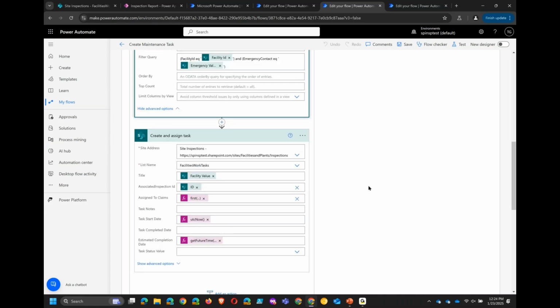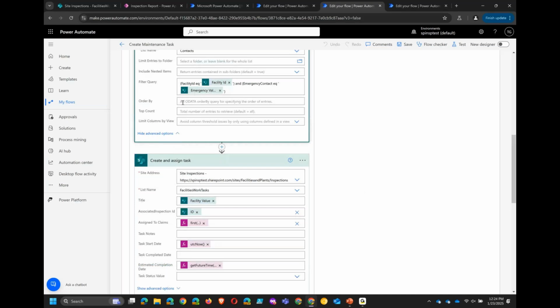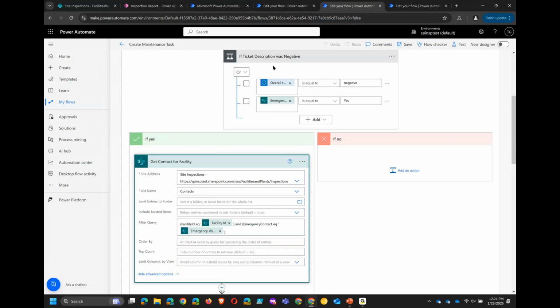Now, all of those advanced things I just mentioned, I'm doing the advanced way, but you as a user who's just getting started could do something similar. Instead of using a filter query, you could have a condition, another one of these types of actions that just checks something, and use that to decide if you're looking at the right contact. I just built this flow in a way that's a little bit more efficient. So again, as a user who's just starting out or that citizen developer, you can certainly accomplish something just like this. It just might look different. It might run a little bit slower if you're not familiar with some of those workflow best practices.